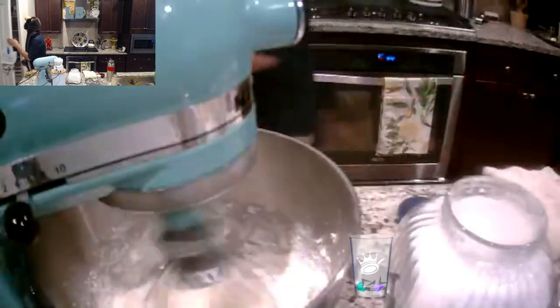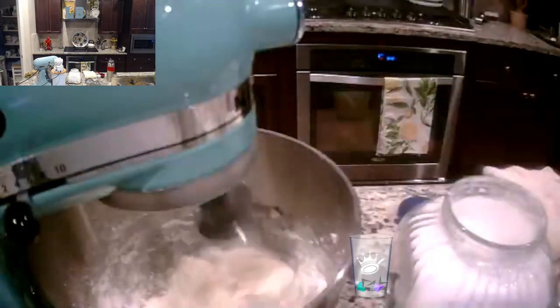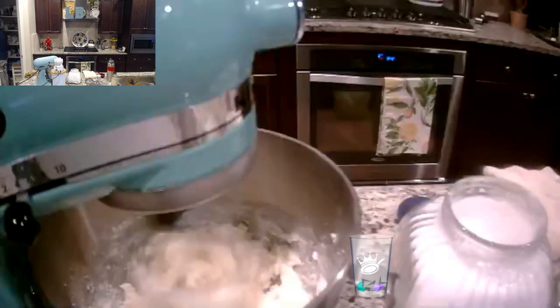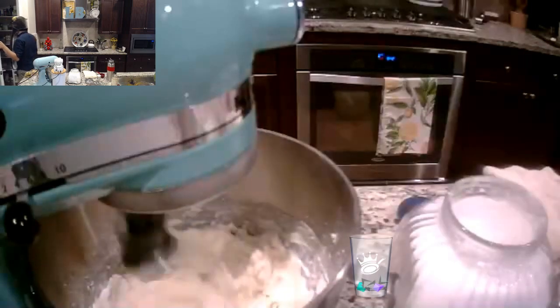Now, I have a secret to make this nice and crusty. You want a nice crusty buttercream because you want it to be able to hold up to heat and hold up to the environment very nicely. So what I'm going to do is add a few secret ingredients to make it just so.